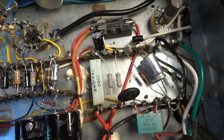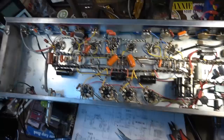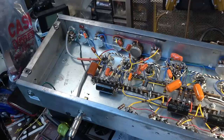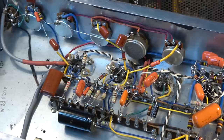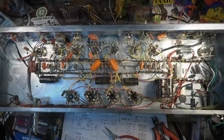I added another capacitor node just to smooth things out a little bit more going into the first stages of these amplifiers. This is kind of a hybrid between terminal strips and true point to point on some of these areas. We've got point to point going on a few of the sockets and so forth up on the panel. Just a completely different amp. You can see all of the twisting that I did again on the filament wires. The whole thing is a 180 degree different amp than what we started with.